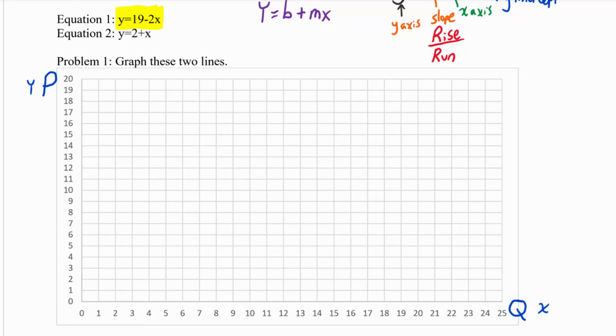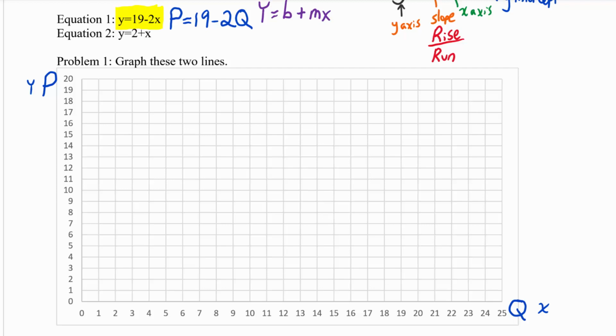So let's rewrite this equation so that we can think about what it might mean. In economics, we always do applied math. That means that we're not solving for the answer and then we're done. That's what you do in a math class typically. In economics, you solve for the answer and you're just getting started. So you want to be able to really explain what you've done. So to help us explain it, let's rewrite this equation. Instead of writing y, let's write p, and that's price of something, equals 19 minus 2 times the quantity. So Q is standing in for X and P is standing in for Y.